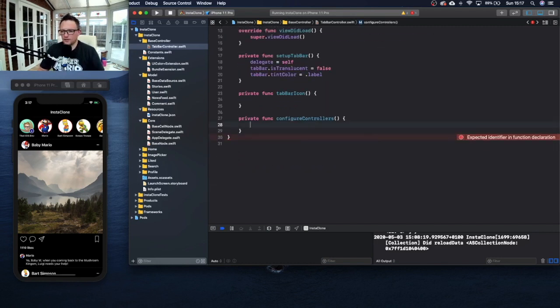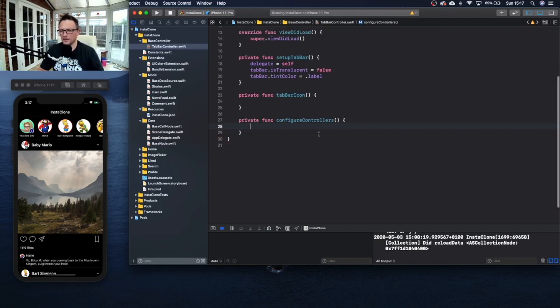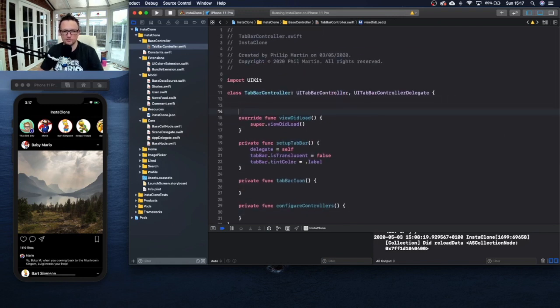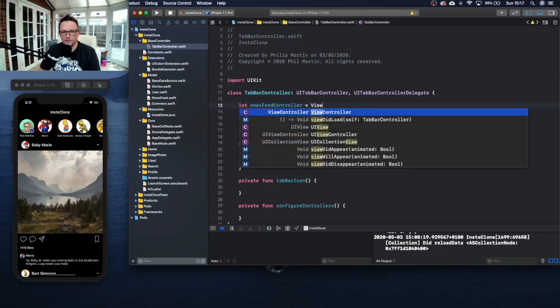So then in here we can start looking at adding some view controllers nested in navigation controllers. First of all, we need to initialize some view controllers up here. So we're going to have let newsfeedController, like so, and that's going to be of our normal standard view controller, like that.